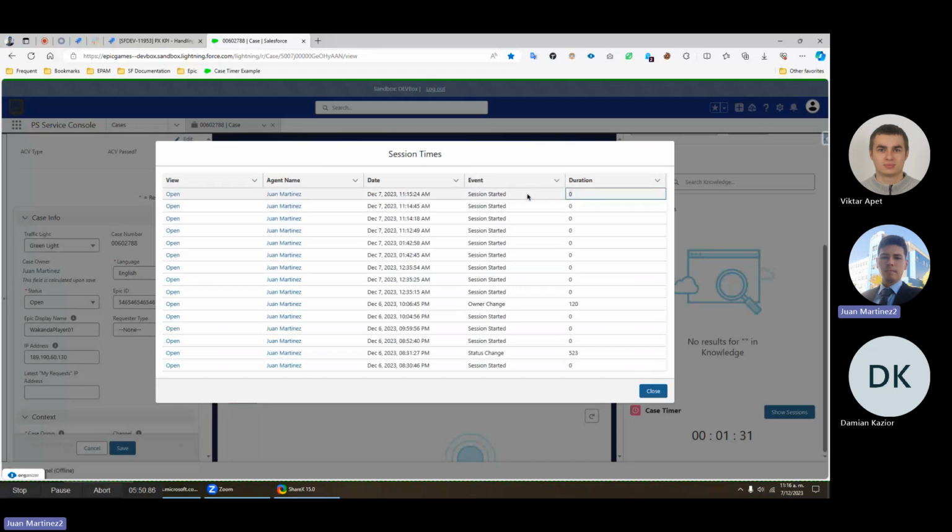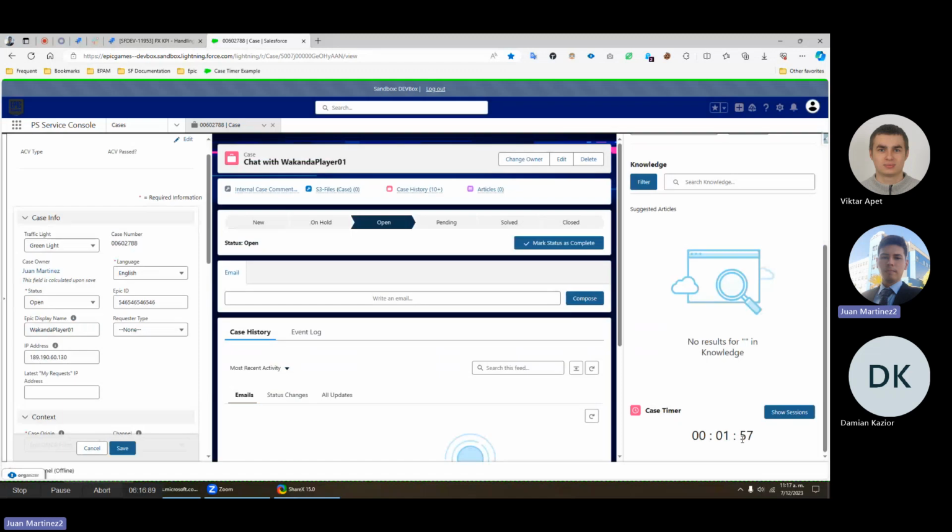Whenever we open the case or reload this page, a new session time record like this one will be stored, the event will be session started, and it will always have a duration of 0 seconds because we are not interested in saving the duration for this initial event. We are interested in saving the duration of the other events, when the status changes or when the owner is changed. Okay, in this moment we have 1 minute 58, 59 seconds.